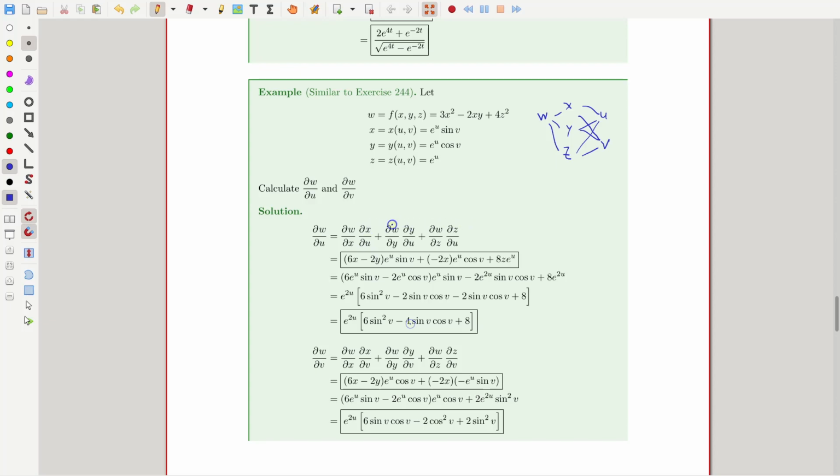So the ones for u are going to be, well, okay, they're exponentials. So all of these stay the same. But if I take the partial derivatives with respect to v, then this becomes e to the u times cosine of v, and this one becomes e to the u times negative sine of v. Right? So you could compute all those partial derivatives up front and then plug them in. I've kind of just laid them out together.